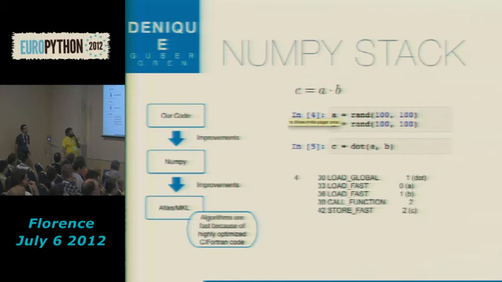And why is it so fast? Because basically, you have a very, very small Python overlay. Consider this. You want to multiply two matrices. You get the matrices, and you call the dot function that makes the dot product between the matrices. That's the Python stuff. You load the name of the function. Okay, I should not have made such an import, but this makes things easier. I should have called np.dot. Then you load the operands, call the function, and store the results. Everything else is C, Fortran, whatever code. So that is very, very fast.